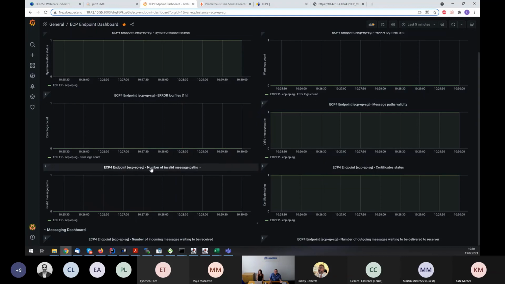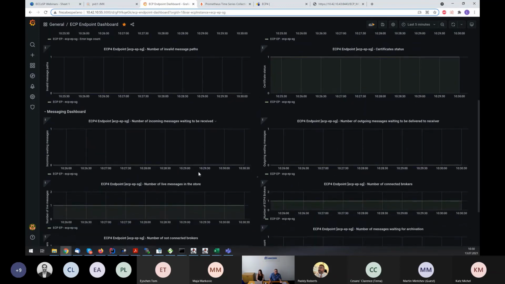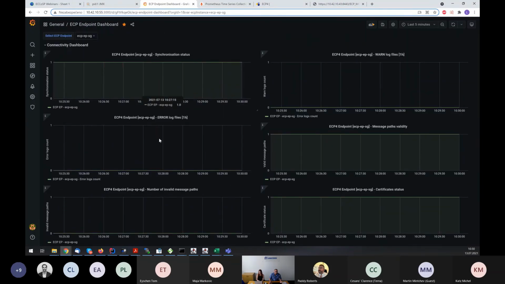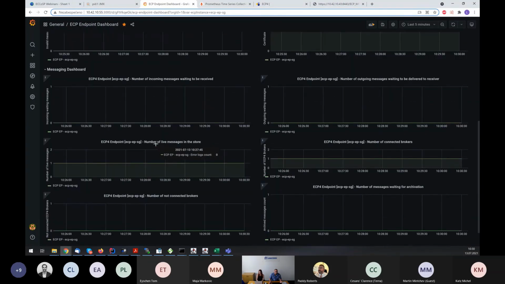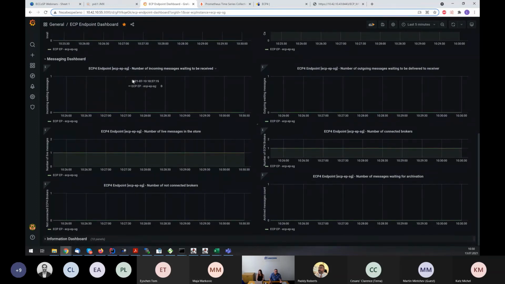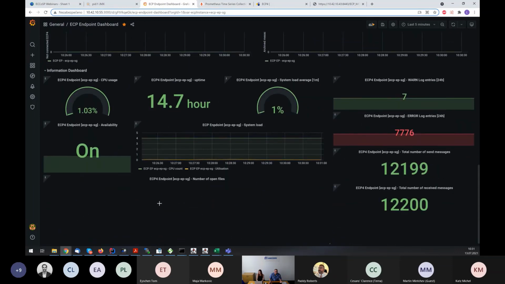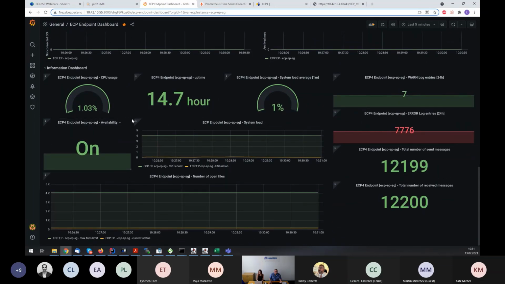So we can see here the same metrics as were mentioned in the slides. The first was the connectivity dashboard, the second part is the messaging dashboard, and in the last part there are metrics regarding the operating system itself, or hardware.